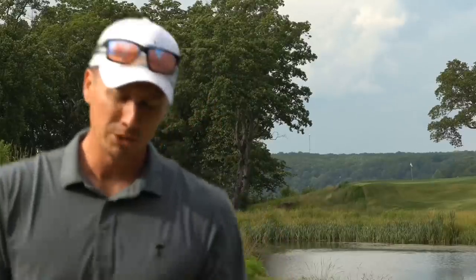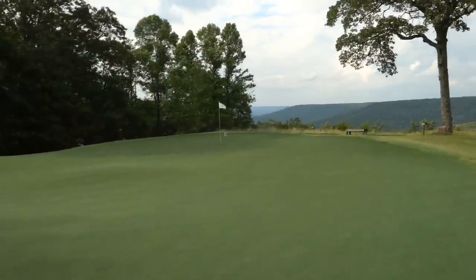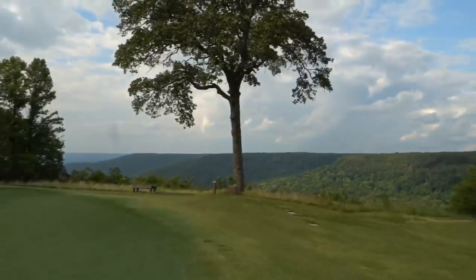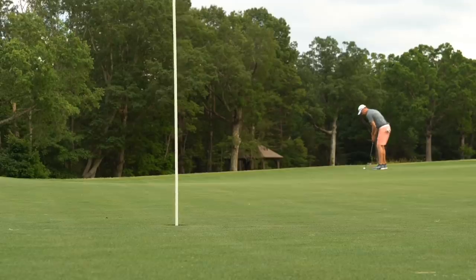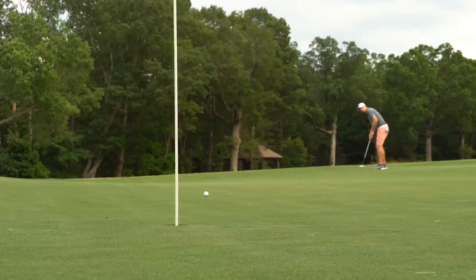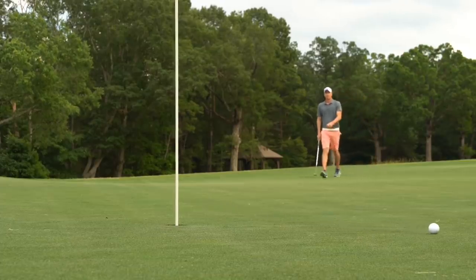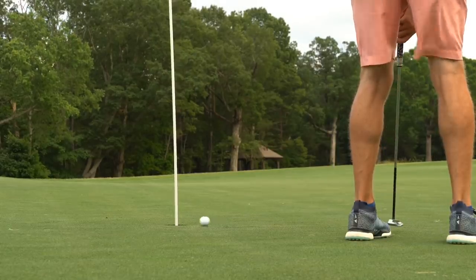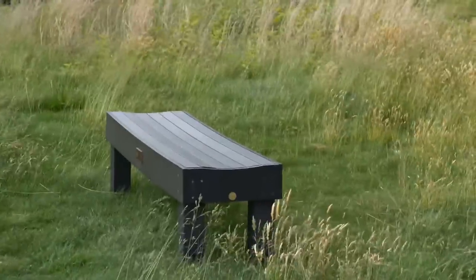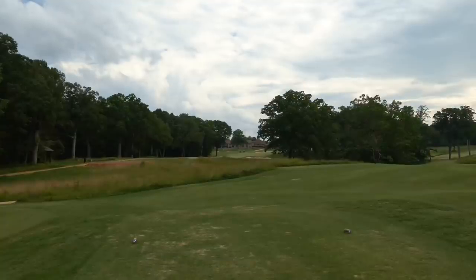A little ripe but shouldn't be in too bad of shape. Just hung on here on the right side — long putt ahead, roughly 50-55 feet. And another epic view. That's a par here on number five. They even got a cool little bench here for you to take a breather and look at that horizon. Even par through five holes.